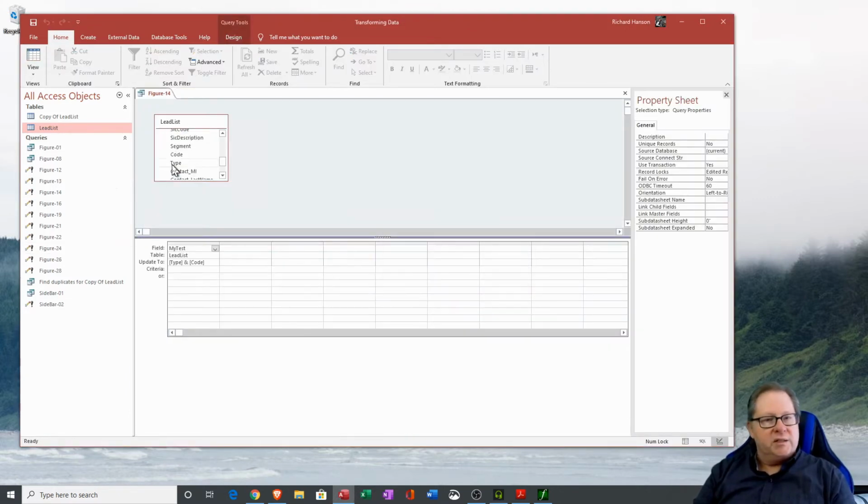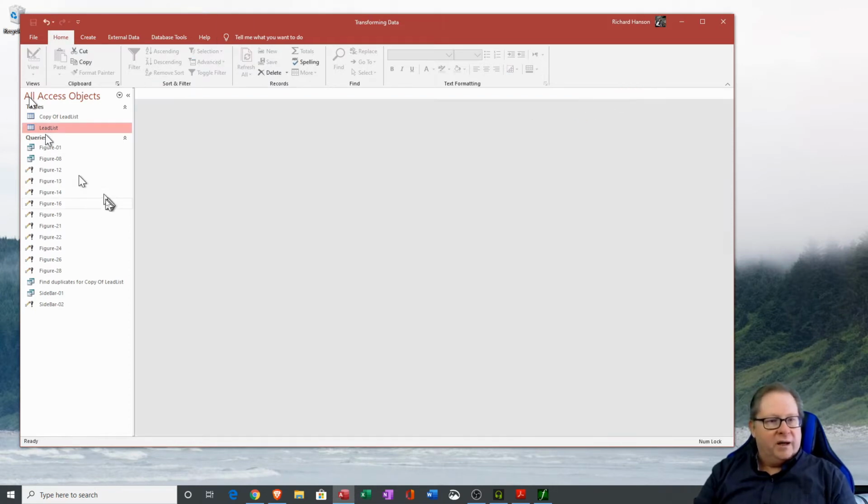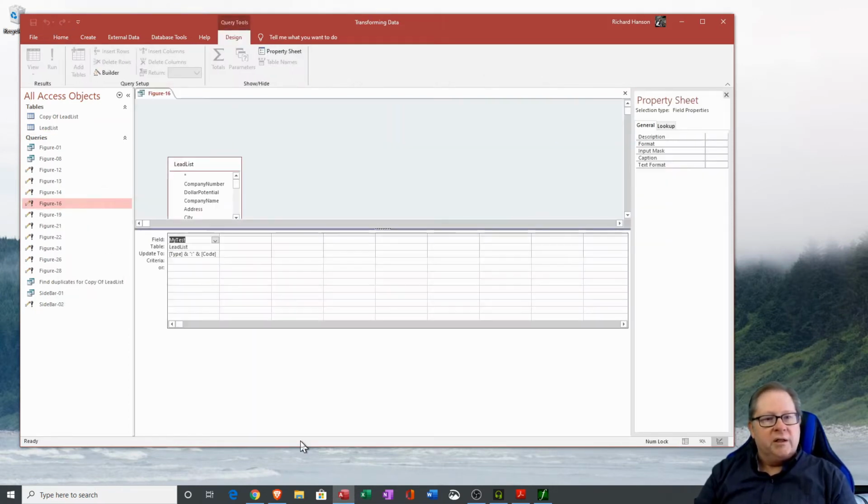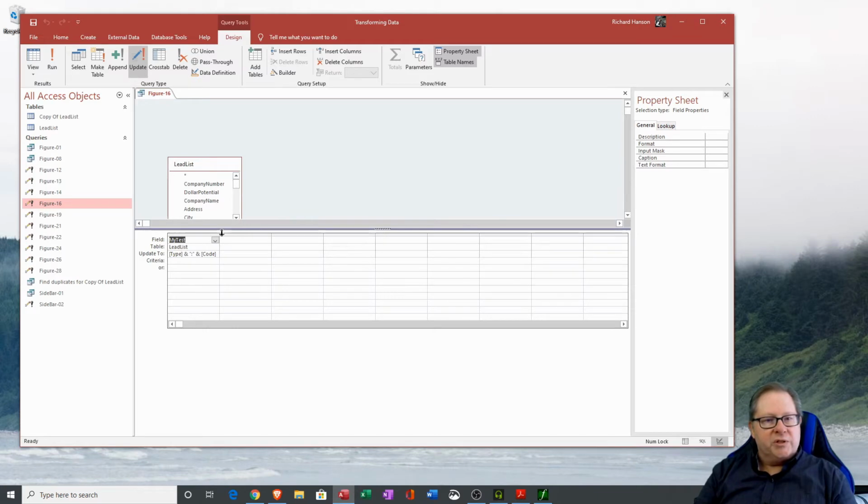So I'm going to go ahead and save that layout here, and I went ahead and panned the next one here to show you what happens if we put an ampersand in between here. Actually, it's a colon, and we put that in between there. So I have ampersand, quote, colon, and quote, ampersand and code. So all I've done is added a quote around a colon character so that I'd have type colon code.